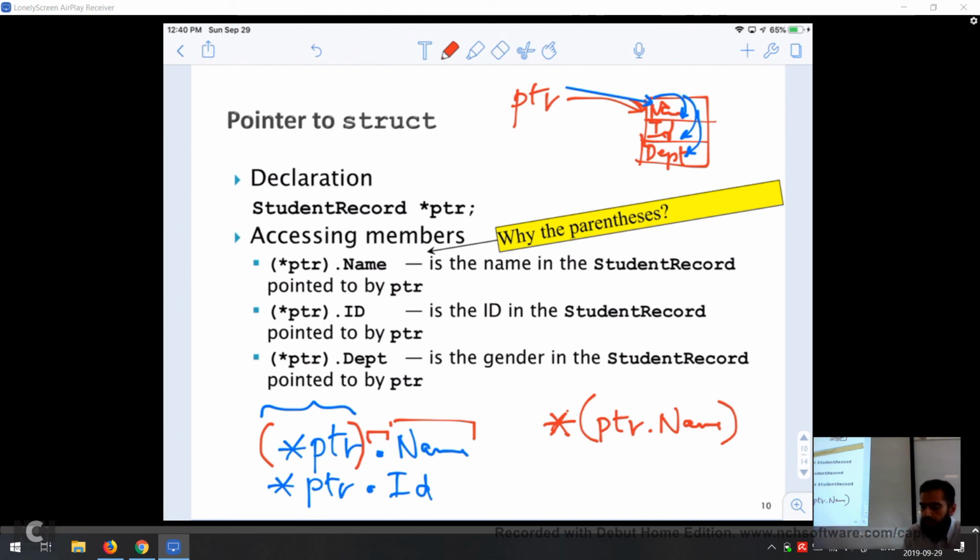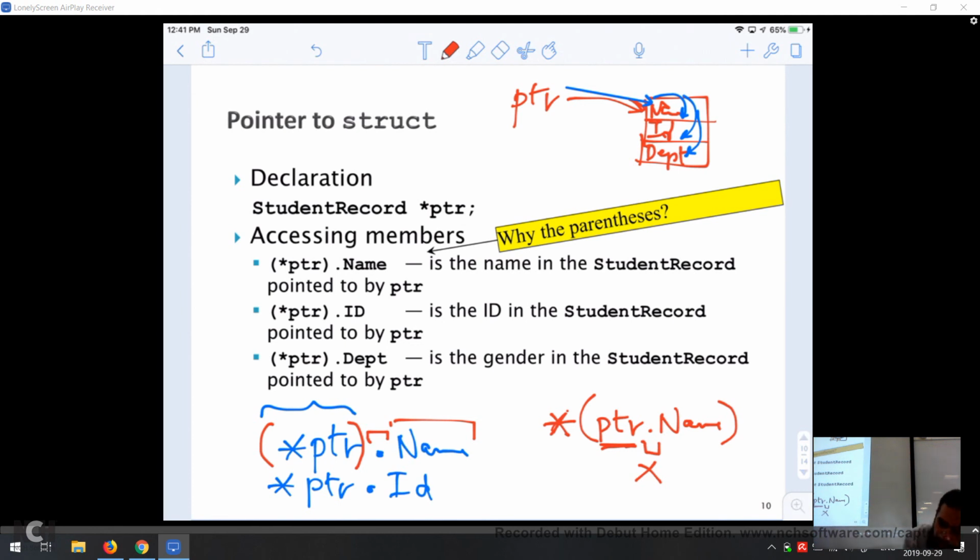The first error is that pointer is not a structure, so you cannot use the dot operator. This is wrong to use the dot operator with a non-structure. So what is pointer? Is pointer a structure? No. What is it then?